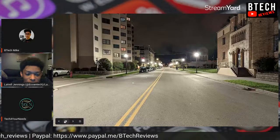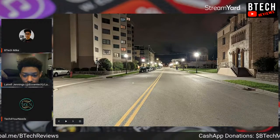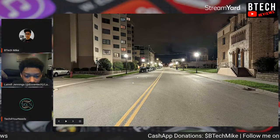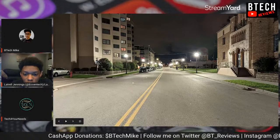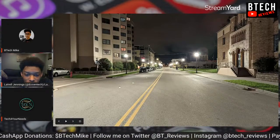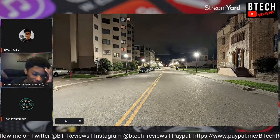Look at this. This is like my highlight picture. You can see all of that lens flare there on the ground. That's not stuff on the ground, that's just lens flare from those lights right here, from these street lights. That's all lens flare. That's pretty bad, honestly, in my opinion.